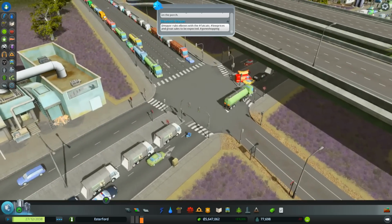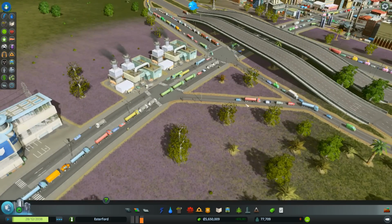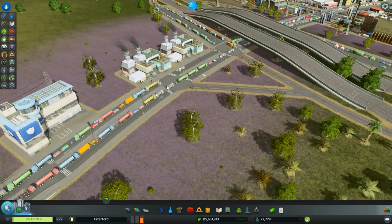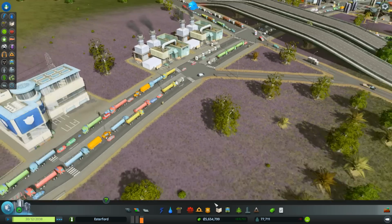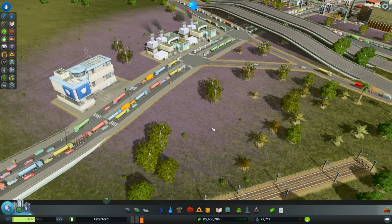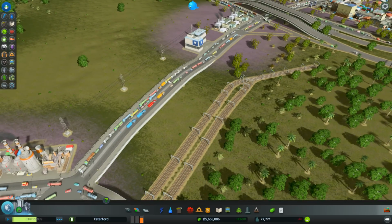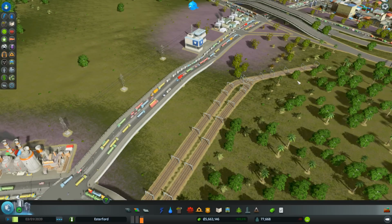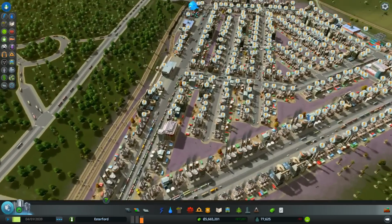See this one up here, this is traffic lights. This is just yield signs. Oh, and now this traffic can get straight onto the highway without having to wait for the traffic lights. And look. Yeah. That's shifting a whole bunch of traffic that would have been backing up in this line, trying to get down here to turn right. Now they can just go straight down and get onto the highway. Good. So that's moving that. Excellent.